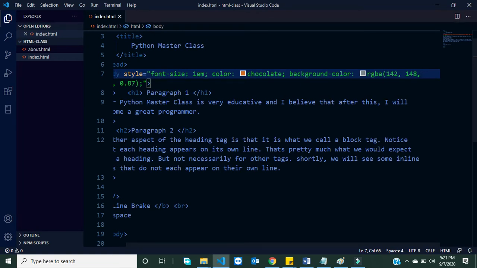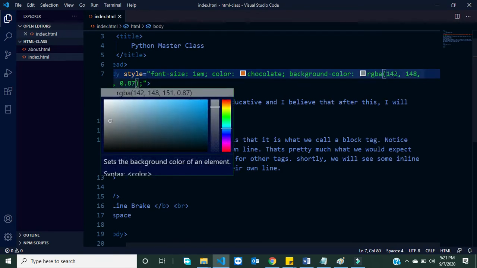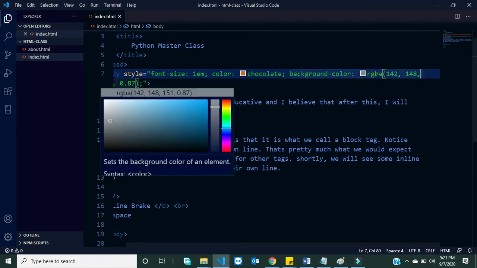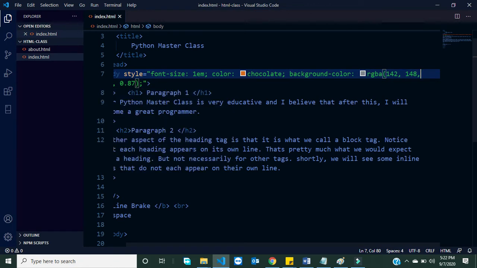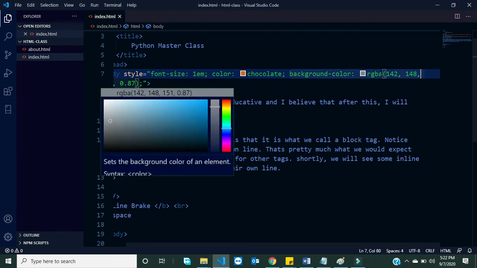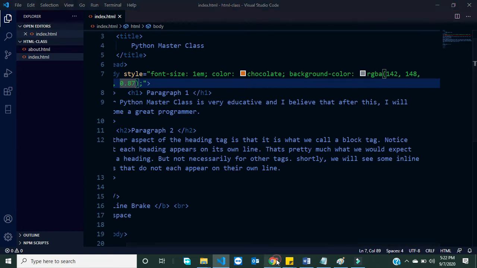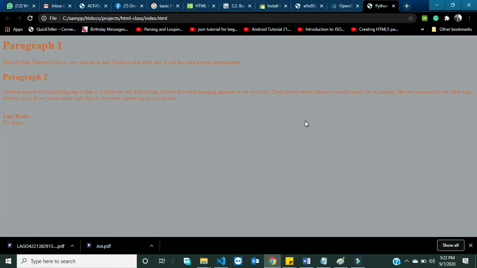You can see that we have the red, the green, and the blue, and what does A stand for? Can't remember. We have different variations of those which you can always change to get a particular color. So I will click on refresh and see how that color looks.